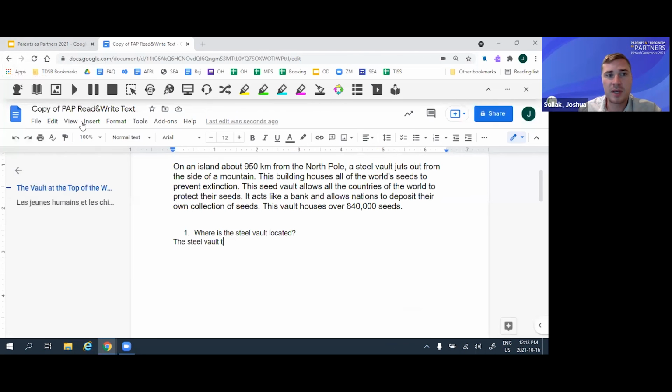Now, when I click OK, I can see that my tools are in French. And as I open it up, it will give me a variety of words predicted in French for me. So this tool can support both English and French learners.